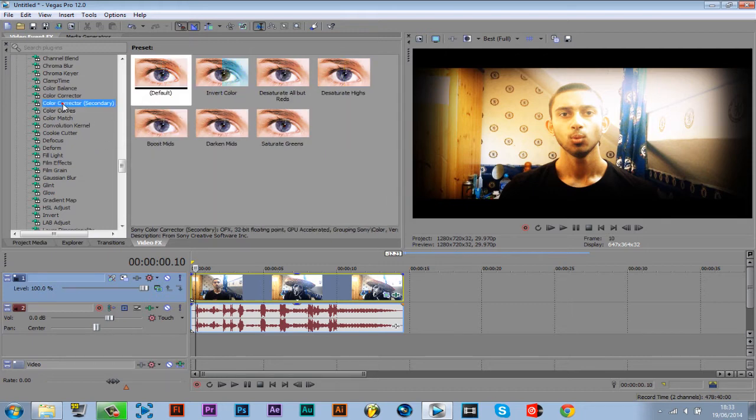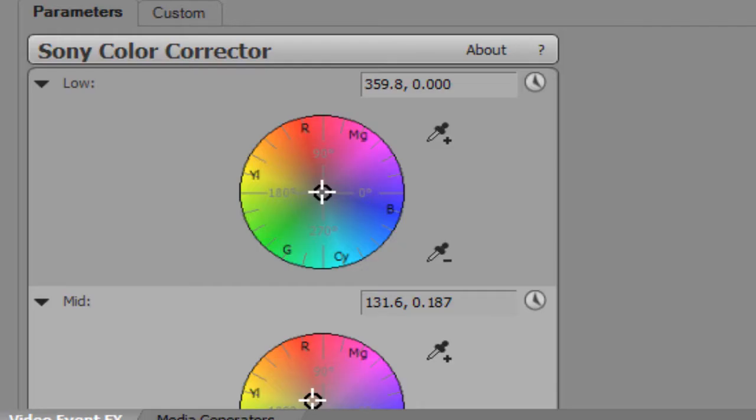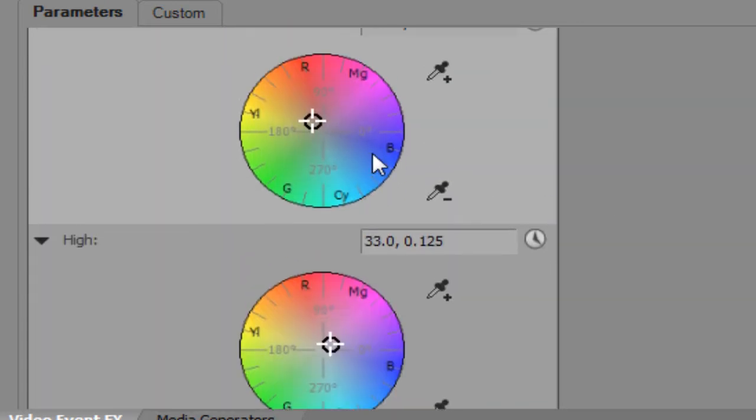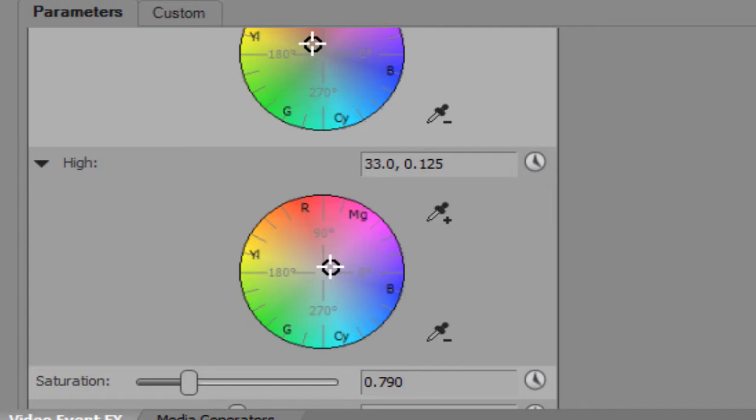So then you want to go to color corrector right here. Again, you're going to be adding this one on, but I'm going to be adding my preset on. And here we go. Just copy what I've done again here. I think that's just the same, and these two have changed, as you can tell. Just copy them in.